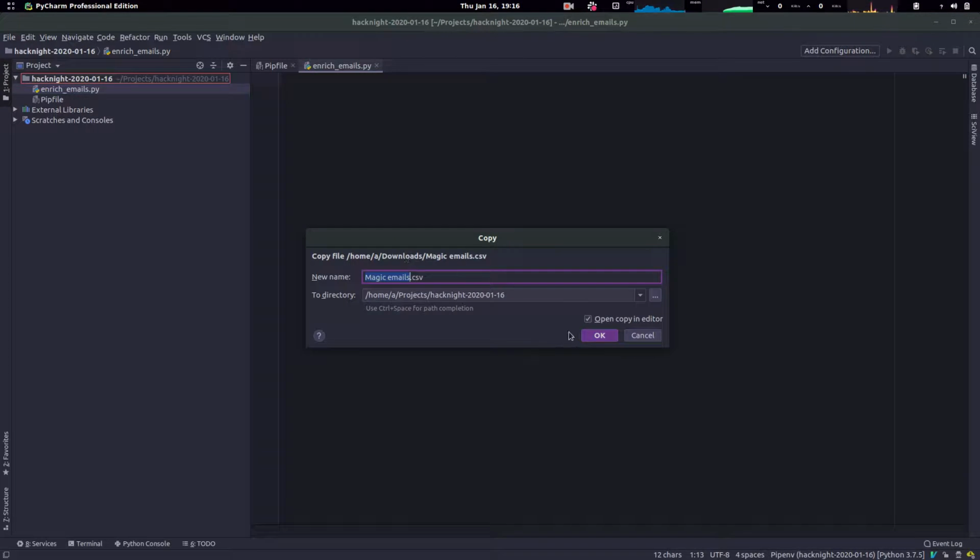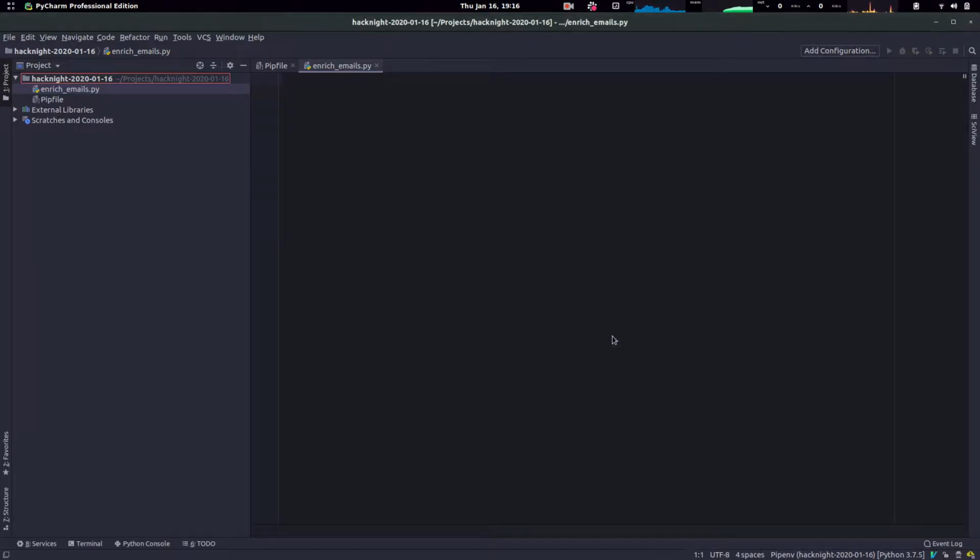The idea is that I have the input file right next to the script, so I don't need to use paths and get the correct path. I'm just going to use the local directory, just to make things simpler.